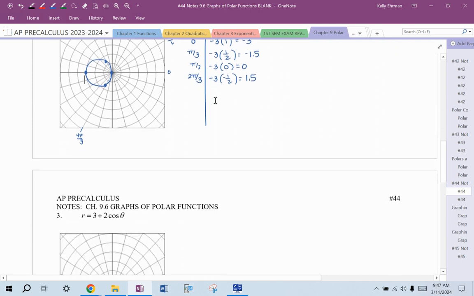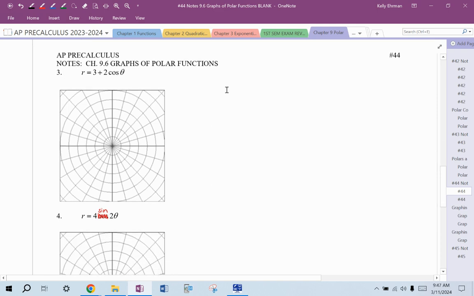So let's take a look at our next two examples. This one is 3 plus 2 times cosine theta. Now I want to use the same cosine values. So from the previous one, you don't have to write this out every time. I'm just going to remind myself here. We want cosine of 0. We want cosine of pi over 3 because that's 1/2. It's going to multiply nicely to 2. Cosine of pi over 2 is 0. And we're also going to want 2 pi over 3. That's equal to negative 1/2. And cosine of pi.